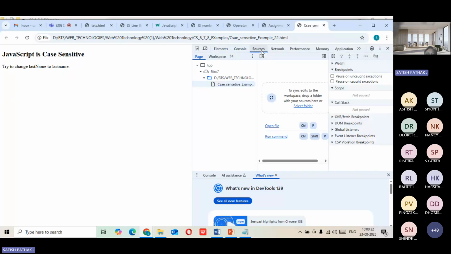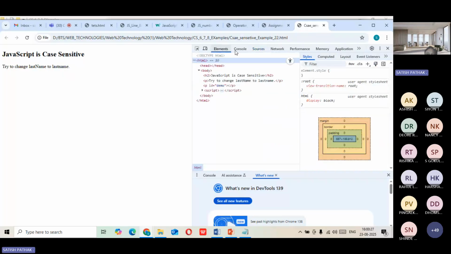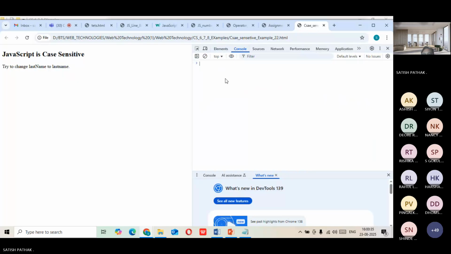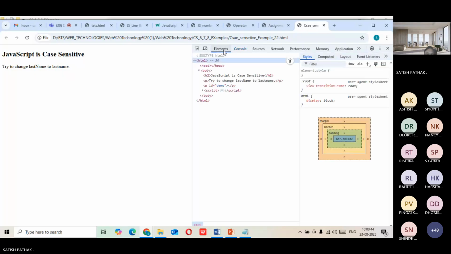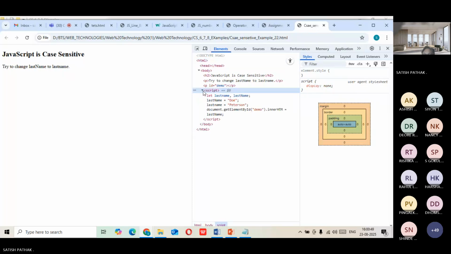I'm surprised that it is not showing an error. Is it at the element level? How come it's not coming? I've seen it many times.